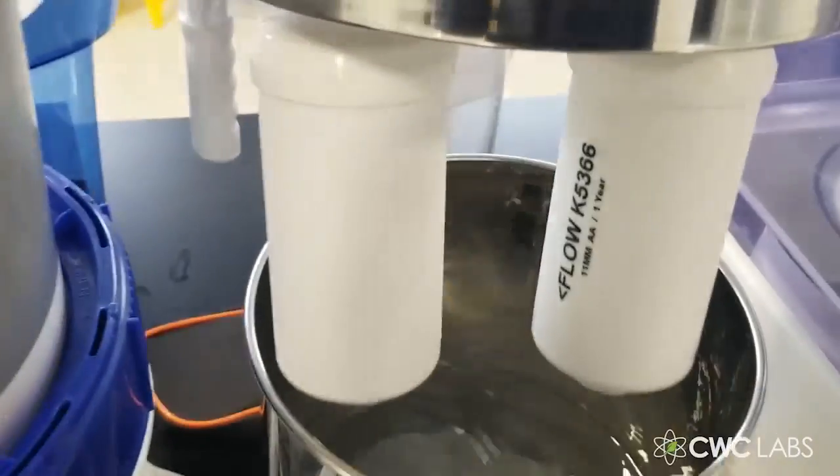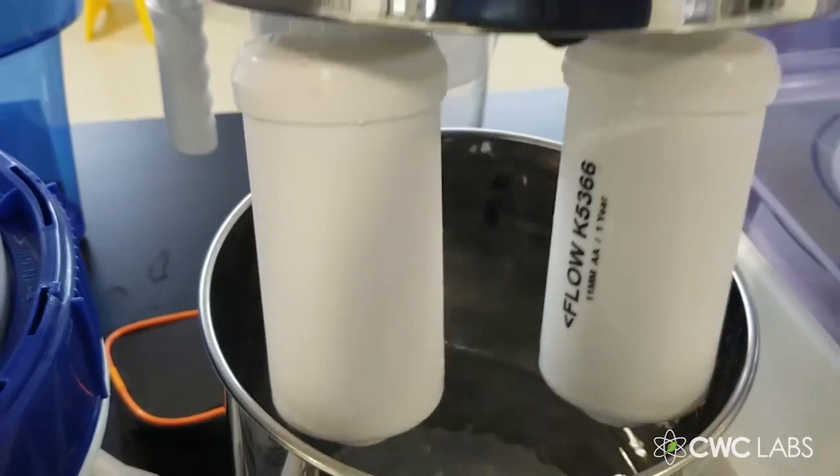It just goes to show you that if you want to filter water effectively, you probably need larger filters. Surface area matters. Size really does matter when it comes to water filters. The bigger the filter, the better job it does overall. There's also different chemistries in the filters, and different chemistries work better for different pesticides, herbicides, or what we call analytes, chemical compounds. So the science behind each filter is also important to recognize.